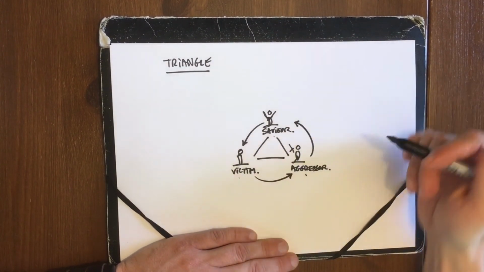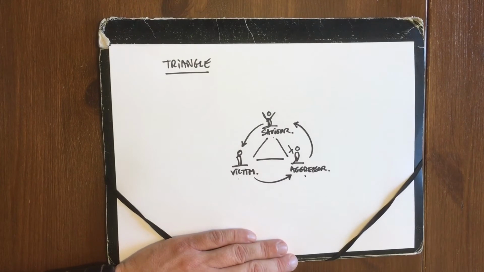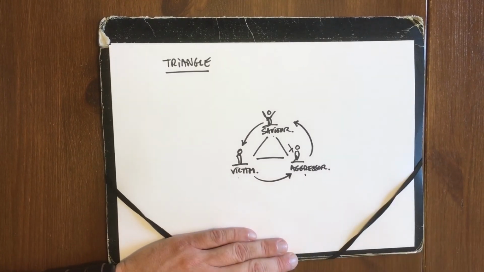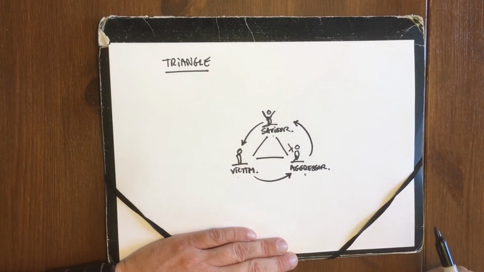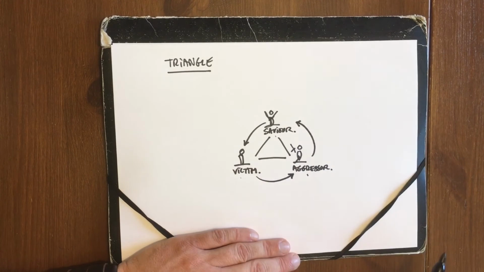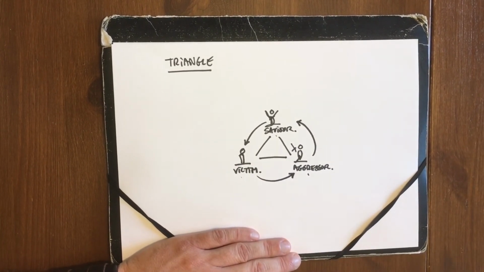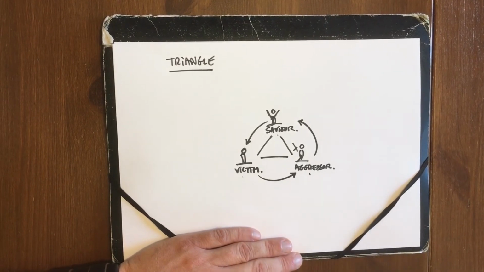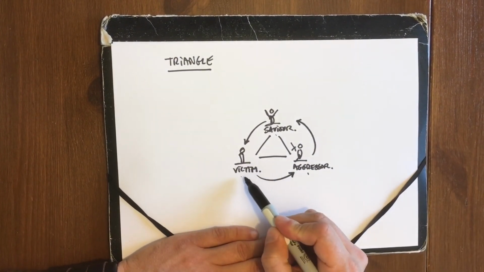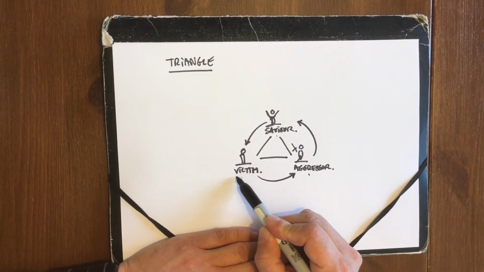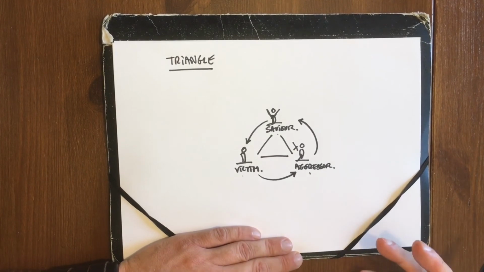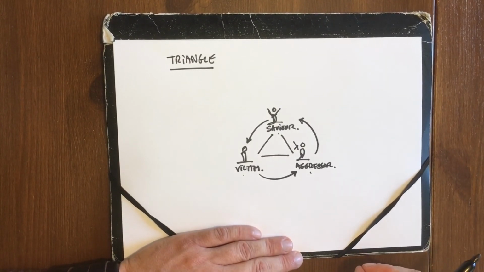Now, this plays out at every single level. It plays out at the individual level, but it also plays out at a society level. If you think of Finland, for example, and which role Finland has played in history versus Russia and Sweden, there's definitely the same triangle playing out. You could see that Finland has been the victim of Russia and Sweden in turn. And the savior could have been projected onto the role of, in the Second World War, the Allies. So this plays out individually and collectively. And if you talk to teenagers or kids about this, you can replace those three words by animals. For example, the victim would be the little sheep, the aggressor is the wolf, and the savior is the sheepdog.